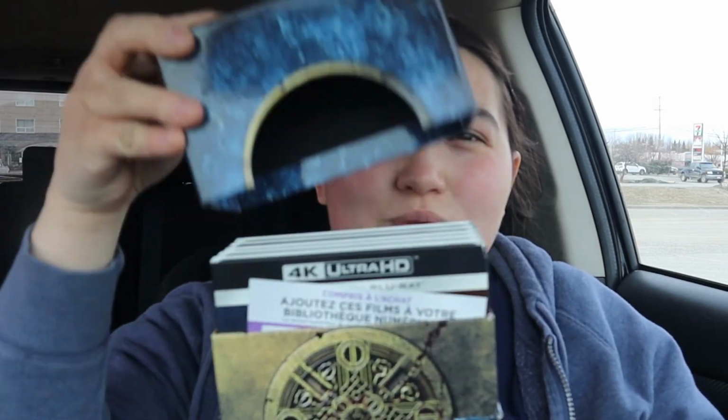All right, the last one. I am very, very proud of this one. I actually got it through Amazon. And if you guys saw my collection video, you know it has a very special spot on my shelf. Underworld! Underworld 4K, and it's a limited edition collection. So the cool thing about this is, woo! And this is not some slim, small cardboard. It is very durable.